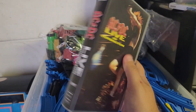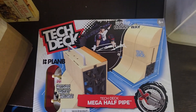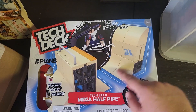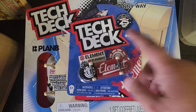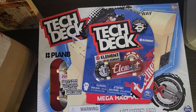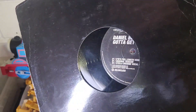Not a lot of value in that AC/DC tape — I actually thought it would have had more value, but unfortunately it didn't. Still a really nice item though. This Technic stuff is trickling out nicely — we've got the Mega Half Pipe here, the Danny Way variant, going for £20. We've also got this element board going out for a fiver. Quite a few of these still left, but quite a lot have already gone.